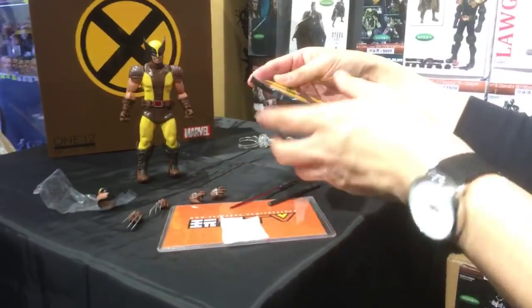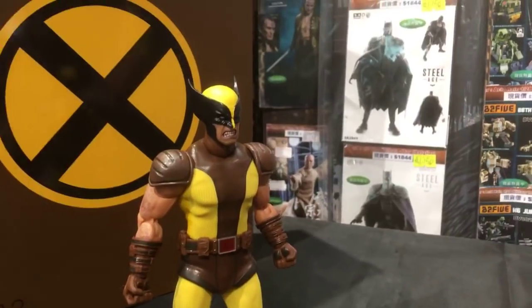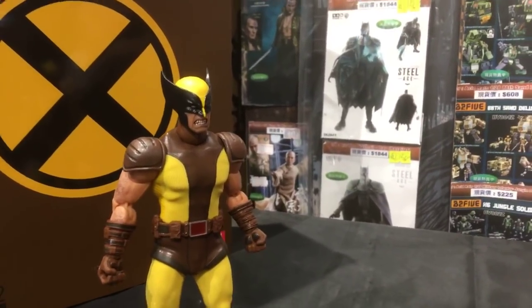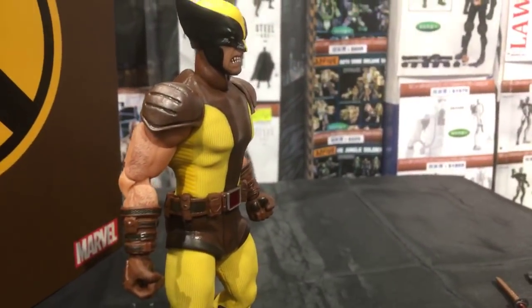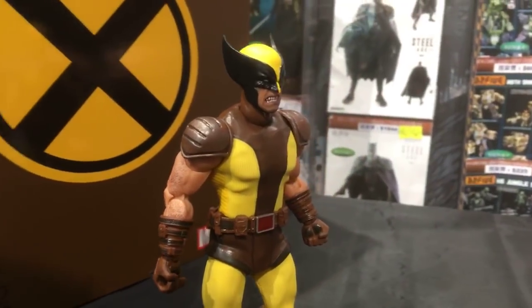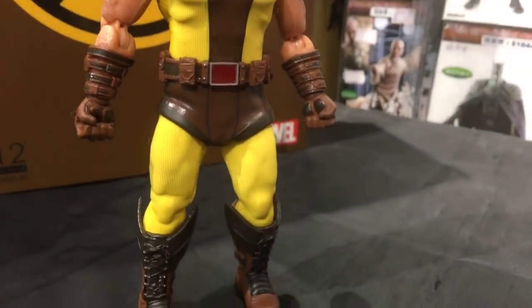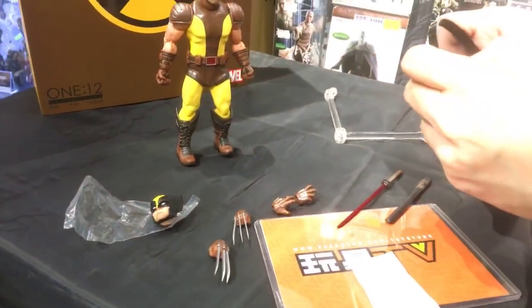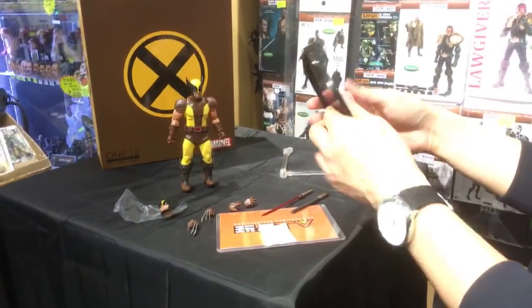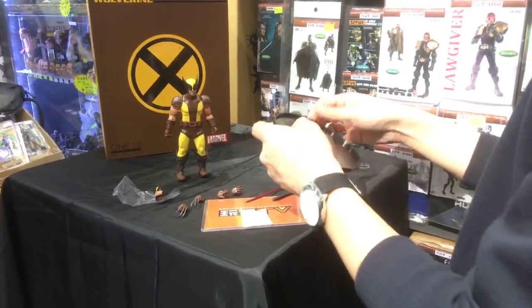Okay. I think Wolverine is quite an iconic figure, so I try to use the special stand provided by Mezco. It's very important because we can do some special positions for these figures if we have this stand. Many people say this stand is very good. But I know this is not the only company providing this kind of stand. Some Japanese companies also include this kind of stand, but I have to tell you that this one is very sophisticated in build. The stand is quite good for its functions and appearance.